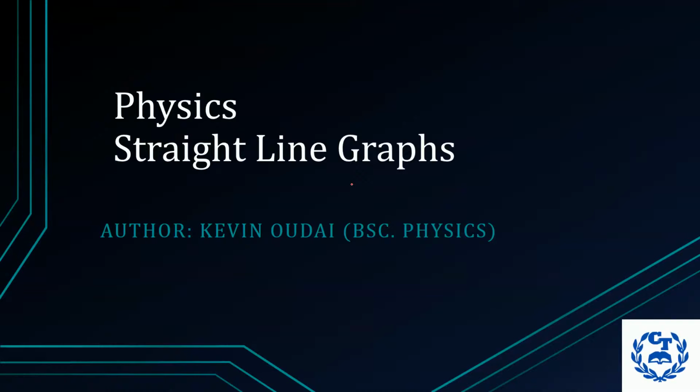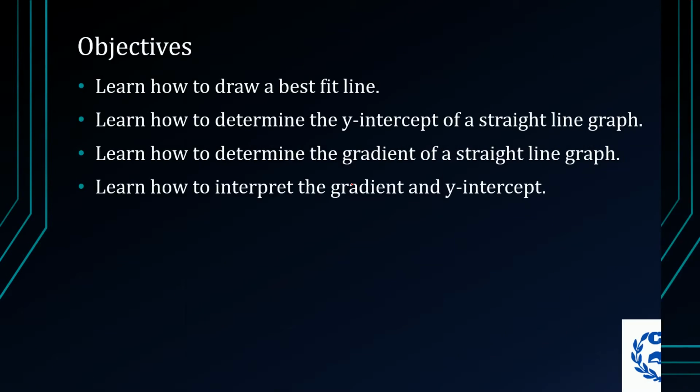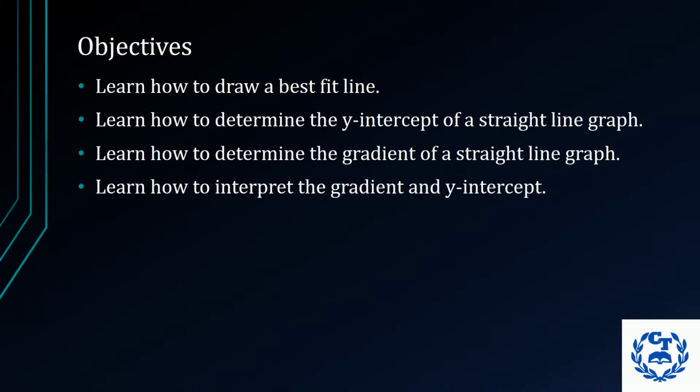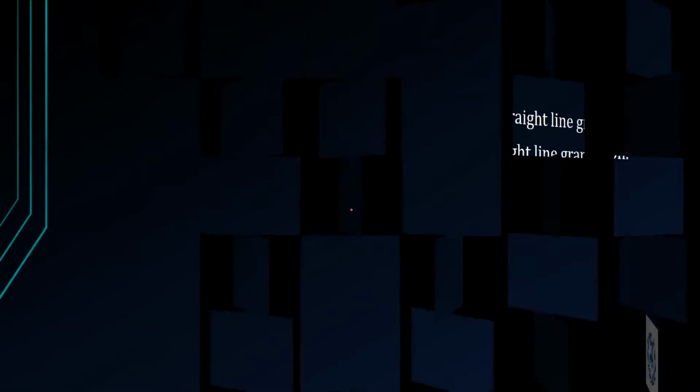In this lesson, we're going to learn about straight line graphs. And by the end of it, you should be able to draw your best fit straight line, determine your y-intercept, determine your gradient, and be able to interpret your gradient and your intercept for the straight line graphs. So the best way to do this is to actually draw a graph.